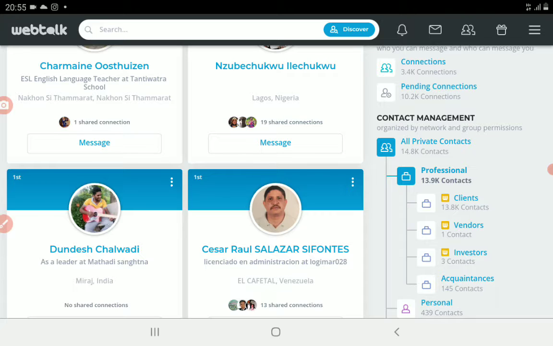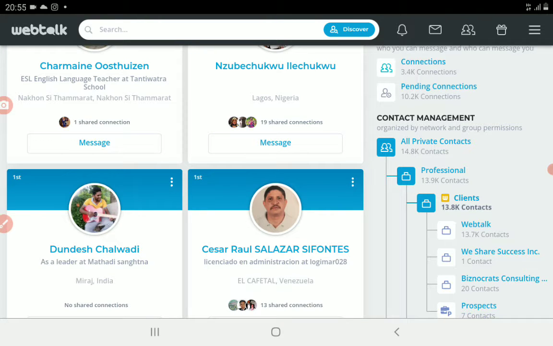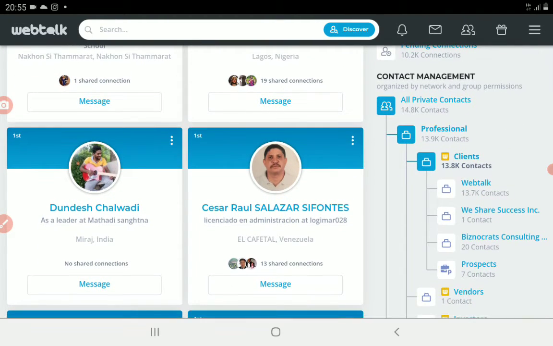So let me just click on the clients here, because I have many members from this. In the client section the tree has cascaded down to give Webtalk, shares access, business. These are some of the companies that you will find in my resume at the experience area, and because they have members, that's why you see them here in my tree. Let me click on Webtalk, because here I have many members, and this is what I want to demonstrate about this Webtalk social contact management system.